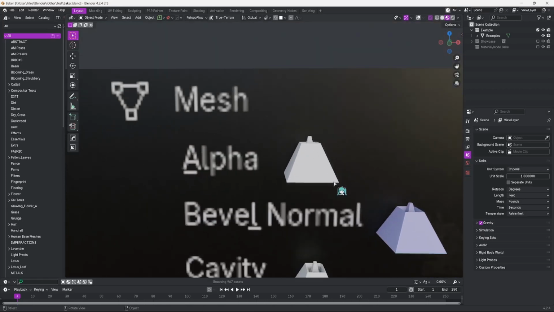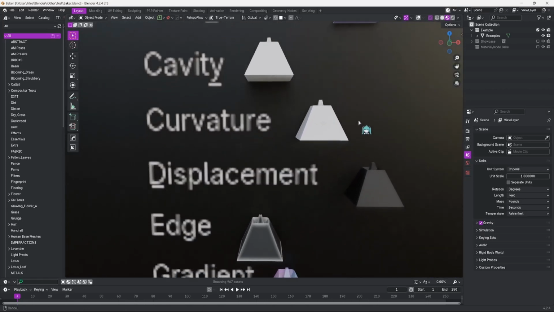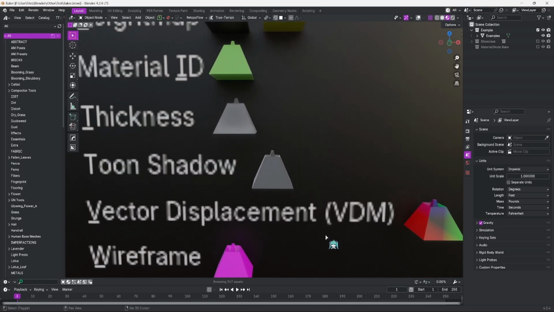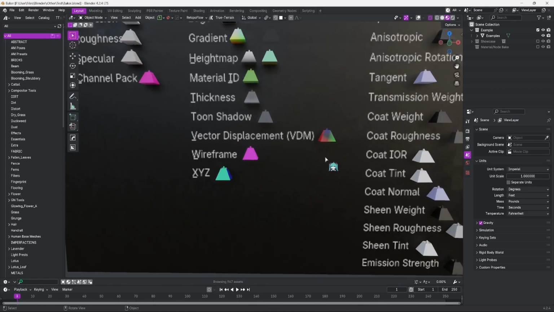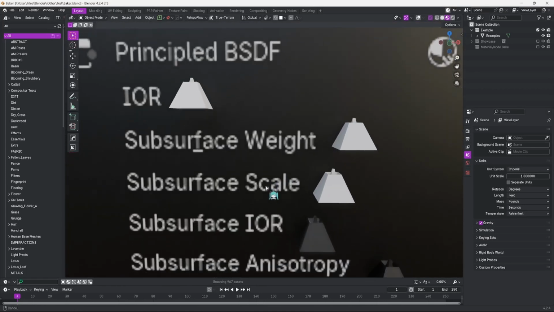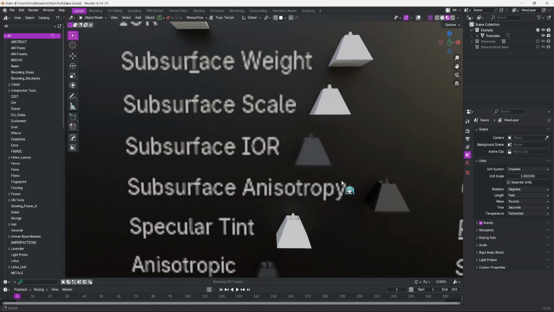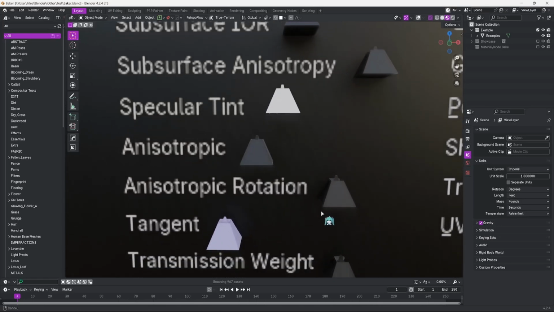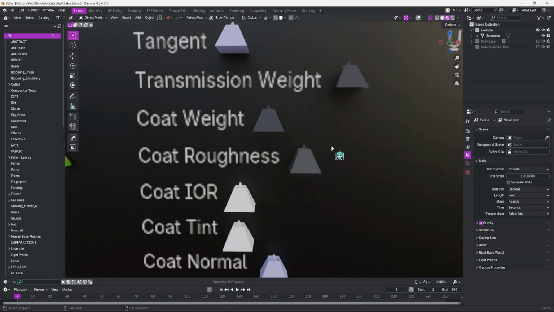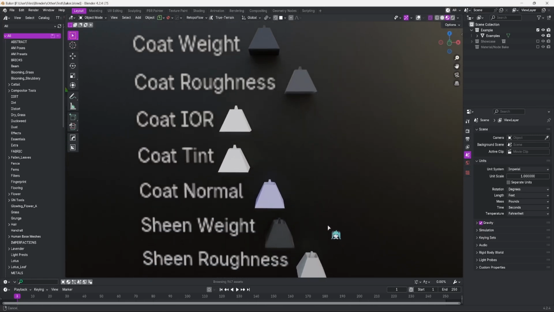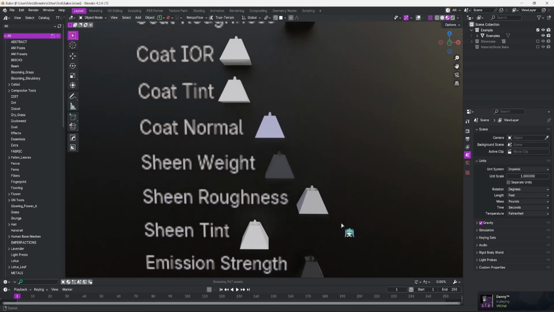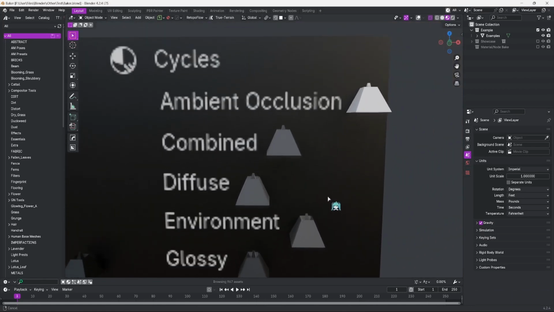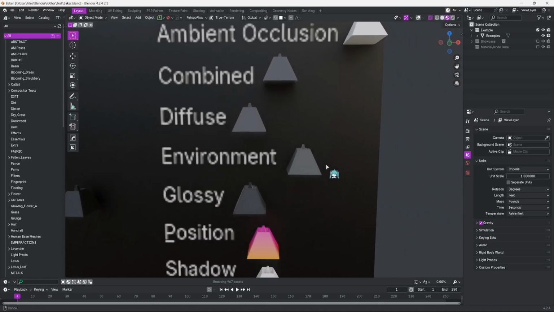Now, I'm going to continue just scrolling past the texture map options. I would like to note that I did just use a plain mesh that had a default material, and many of these maps are value maps. So between white and black, white usually being the maximum amount and black being 0, nothing of that value. So the reason you're seeing a lot of white and black is because these are value maps for these specific traits, and this object was not very detailed and didn't have much to offer, so they're solid.